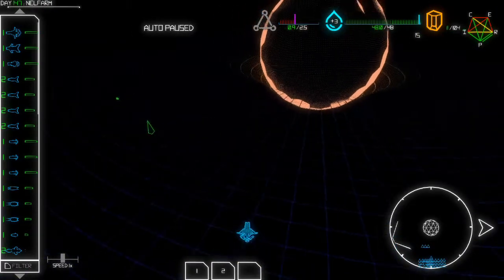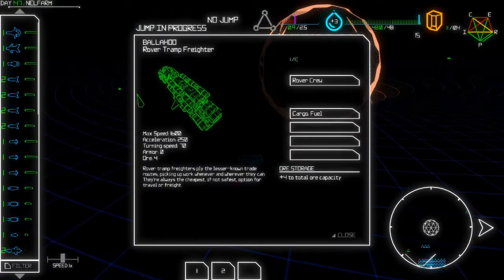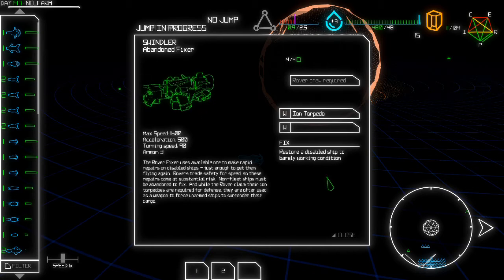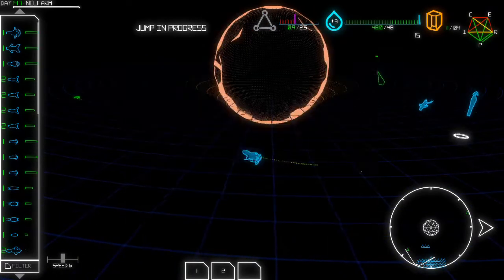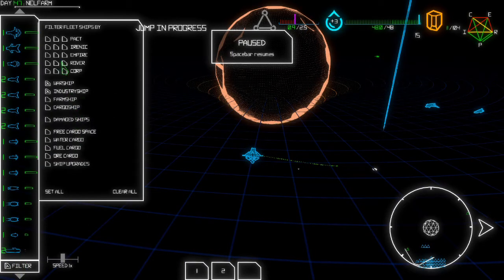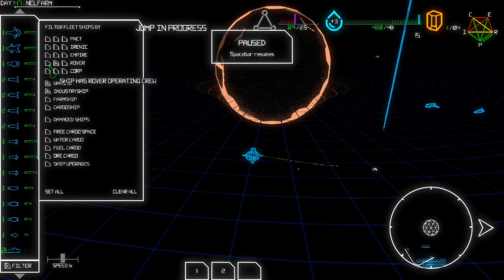And let's see what they have for me this time. So we have here a rover ship, and here a rover fixer. Okay, so it's an abandoned fixer. I cannot remember if I have other rover crews. Rover passengers, can you do that? Oh, dude, I do not have any rover passengers. Operating crew?